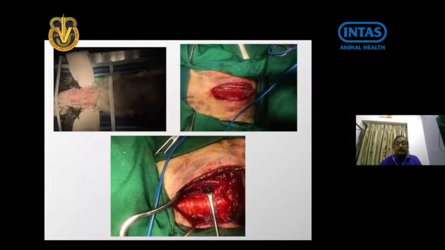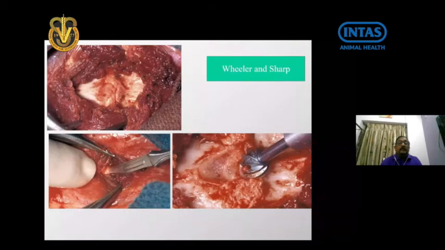So you put the dog in ventral position, make an incision, sternocephalicus. Once you get your sternocephalicus, you go into sternohyoideus. You pull the whole thing. You pull the trachea, the esophagus, the recurrent laryngeal nerve, the carotid sheath, everything to your left side. Then you have a pair of muscles called longus colli. Now the longus colli you separate, you'll be able to see the ventral portion of the vertebral body.